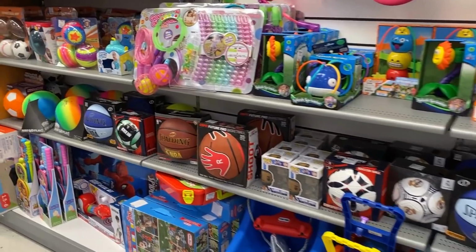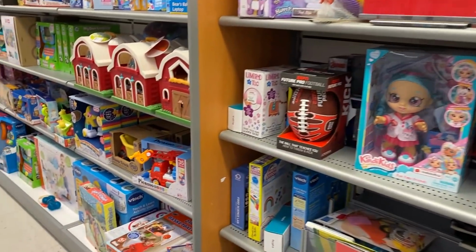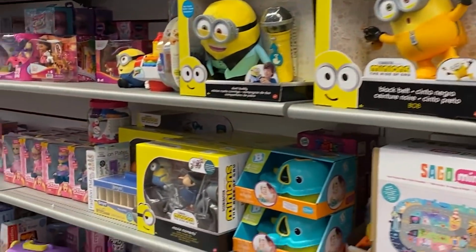So we have decided to throw in a very random store, TJ Maxx. And Pokemon cards have actually been found at TJ Maxx before. So let's see, fingers crossed, if there's any inside. Now you have to get really lucky to find cards here. As you can see, they just put stuff kind of randomly everywhere. So it does take some looking, just a little bit though.